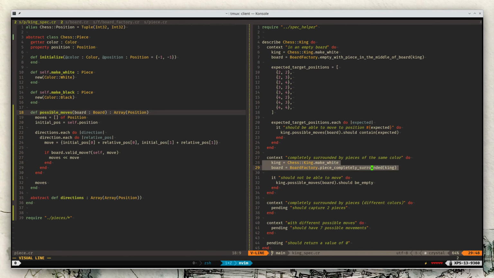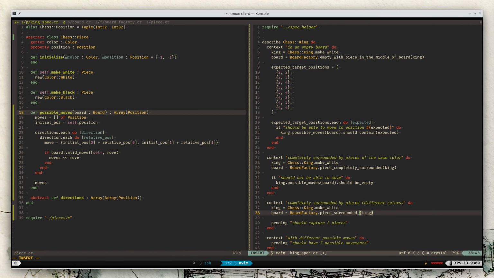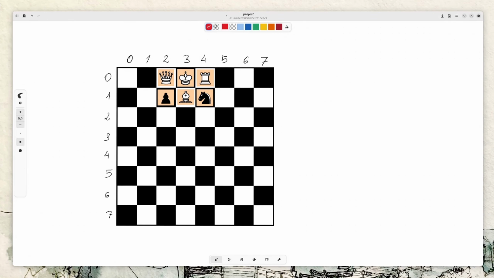What happens when a king is surrounded by pieces of different colors? Let me copy the boilerplate code, and we are going to create a new factory to surround a piece with others of different colors. We are going to create a board like this.